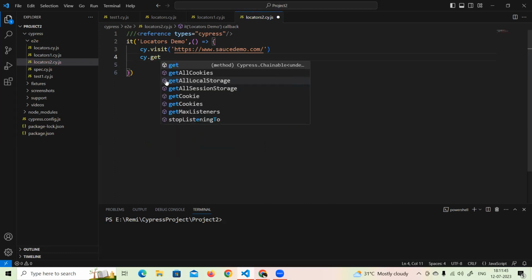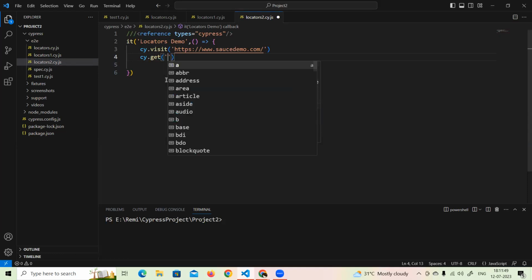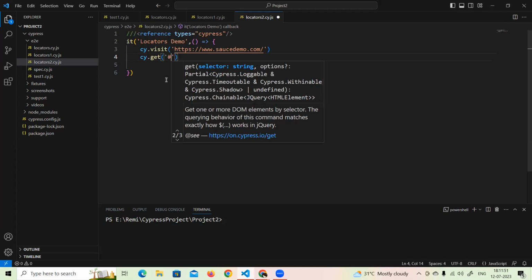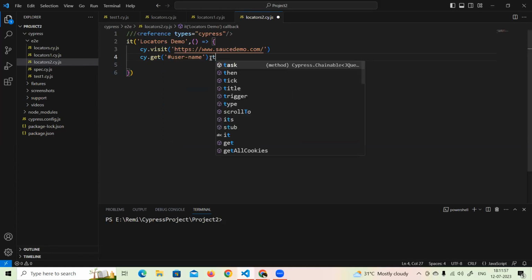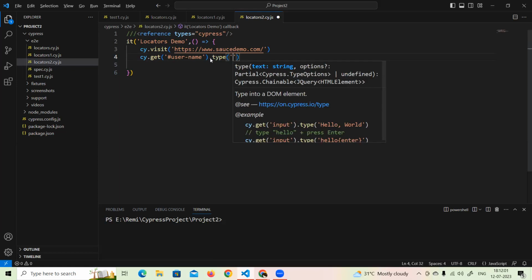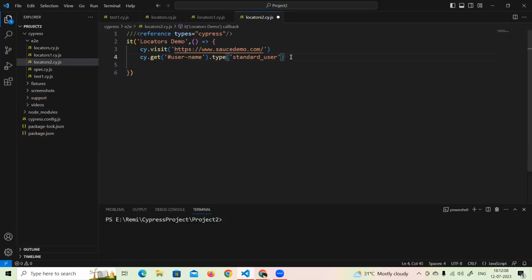If I want to locate any element, I can use cy.get. And inside this, if I want to refer to an ID, I use a hash, and I can give the ID. And what I want to do is type some value. The value that I need to type is, let's take this value, standard_user, right? So I want to give standard_user as the username.